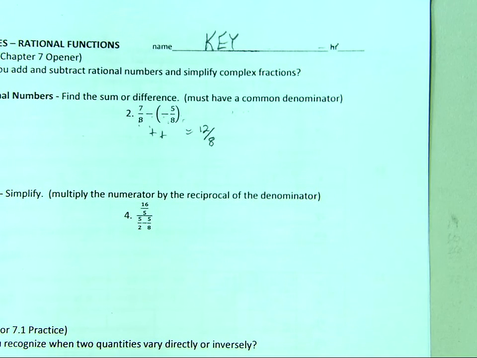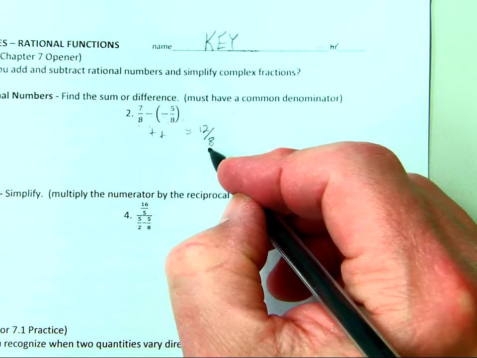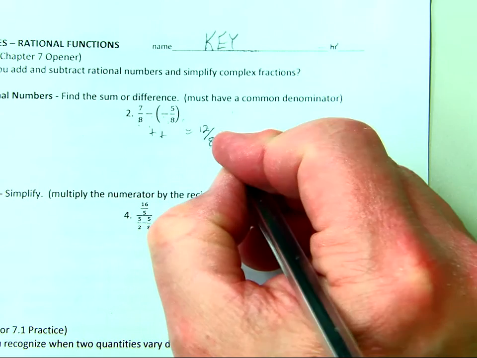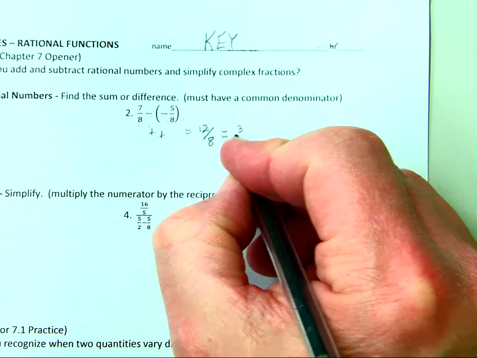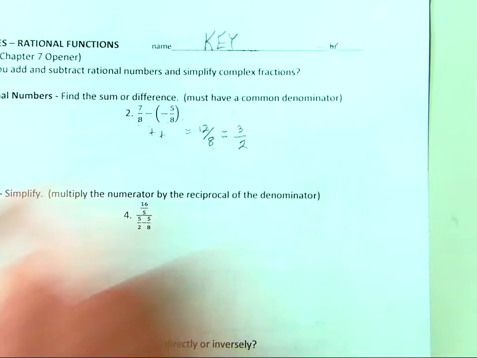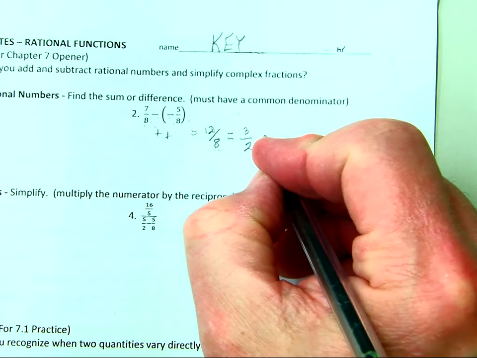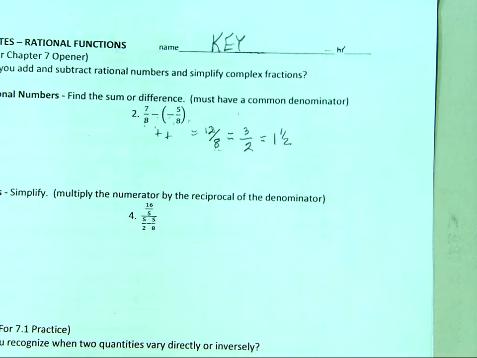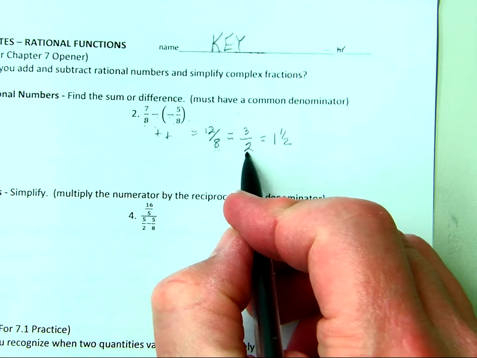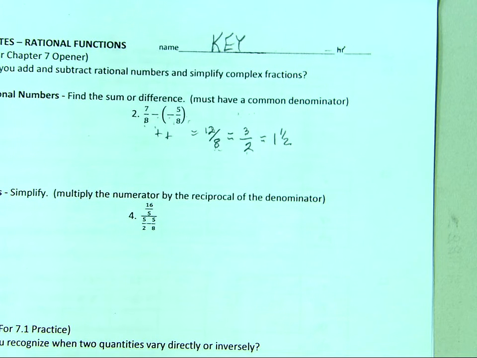Now we need to do two things to that. First of all, there's a common factor of 12 and 8. Well, 4 goes into both of those, so we can do that. 4 goes into 12 3 times, 4 goes into 8 2 times. So that's the same as 3 halves, which is a perfectly acceptable answer. If you did this on Big Ideas Math, it might want you to write 1 and 1/2. In algebra terms, actually 3 halves is a better answer, but they may want you to change to 1 and 1/2.